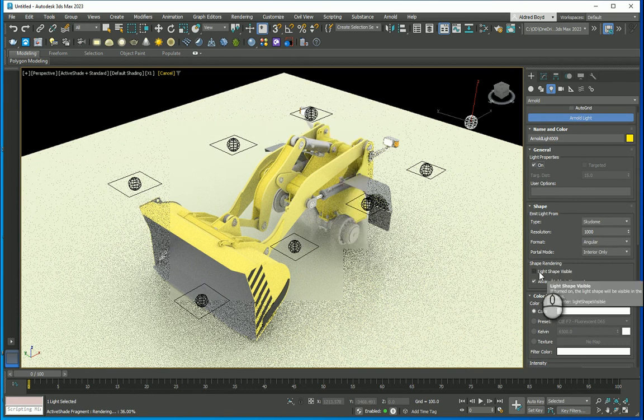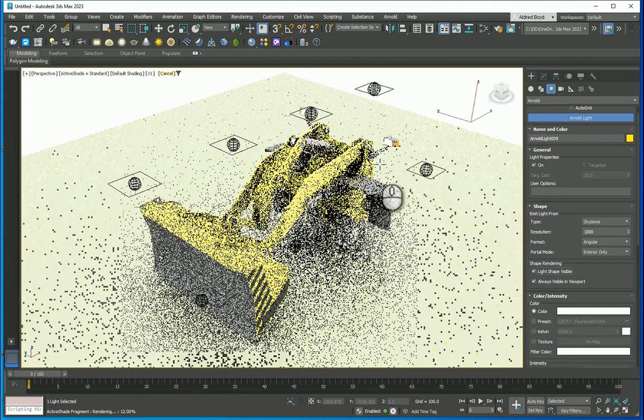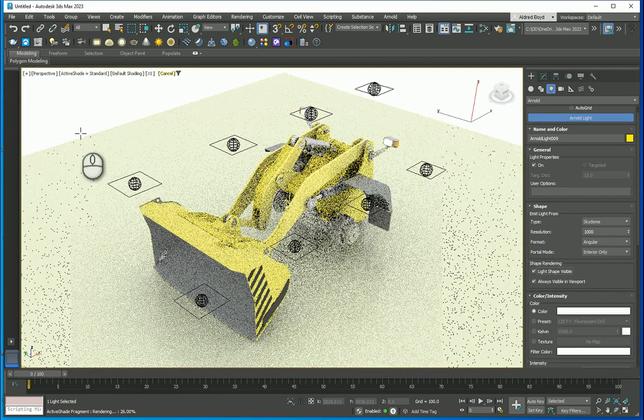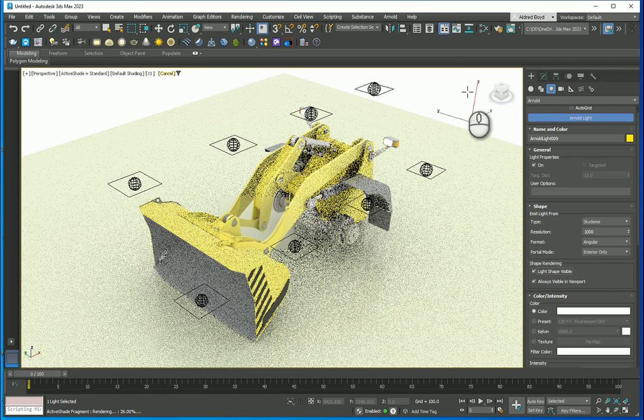What it actually does is, think about a dome that sits around your model, and then it shines light all the way down over there. So if I look at the light shade variables, you see that the background is white, which is quite nice.